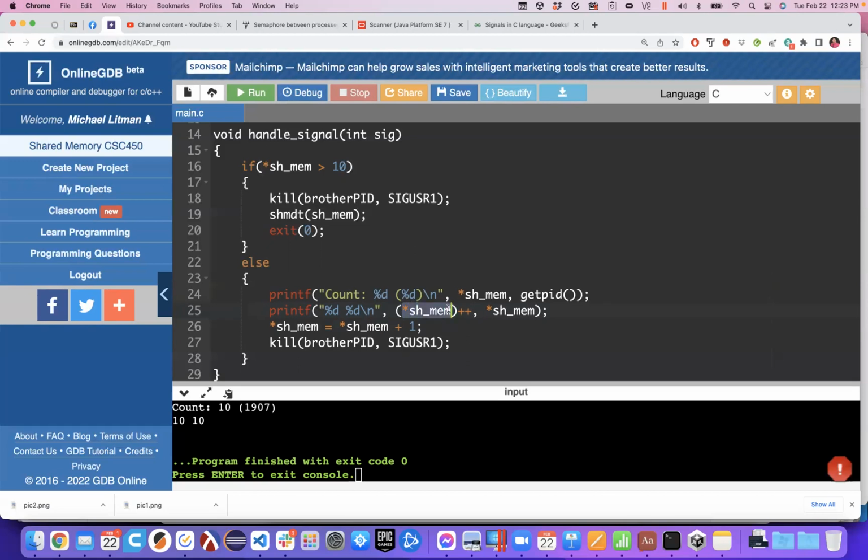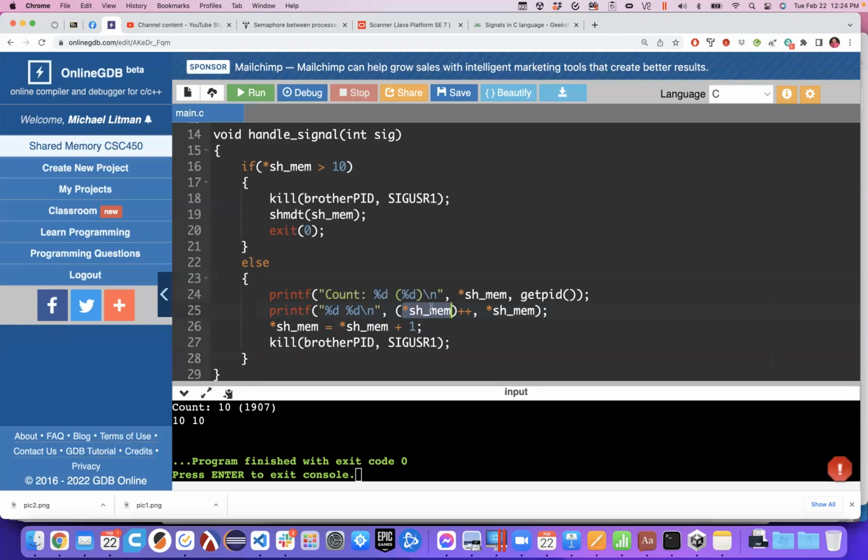If I was dealing with a normal integer, the plus plus operator knows how to work on a variable of type int. So it would effectively set the place where that variable is equal to 1 more than it currently is. In this case, star shared memory boils down to a number, not a variable.